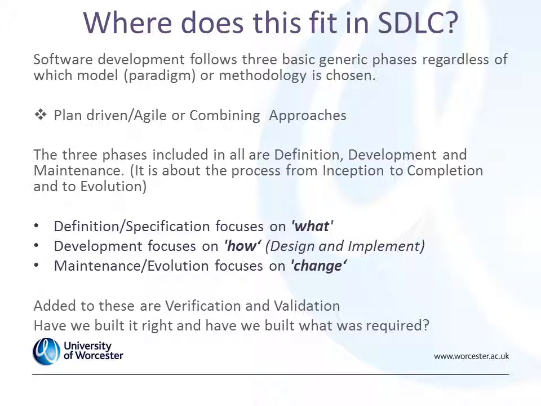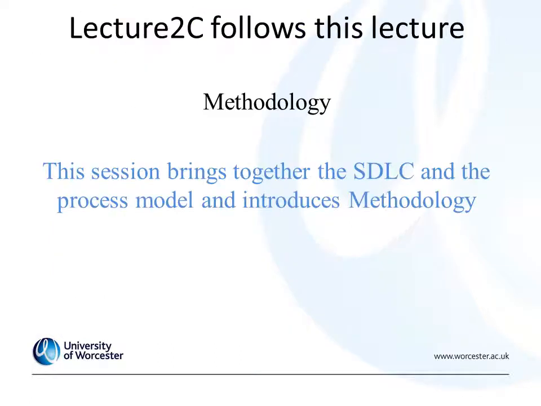We're going to look at this later to see why verification and validation are important, in how systems fail and why systems fail. Lecture 2C follows this lecture, which is all about methodology, and it brings together the software development lifecycle and the process model and introduces the aspects of methodology. Please ensure that you actually have a look at this because it is an important aspect.